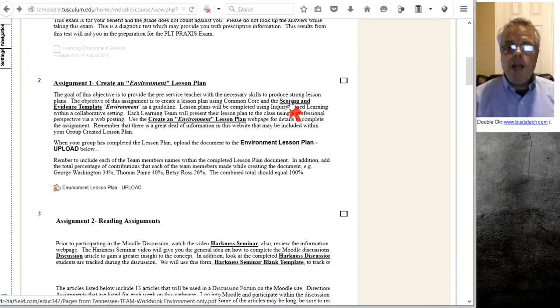What I mean by that statement is that you can work together. I like groups of 3. If there are 3 members that work collaboratively to create this lesson plan. The reason why I want to do that is because I am very big on the social aspect of learning, and I think that a collaborative experience is great. You can use your learning team. You can use peer instruction. You can use anything that you want to use, but I want a collaborative experience with this.